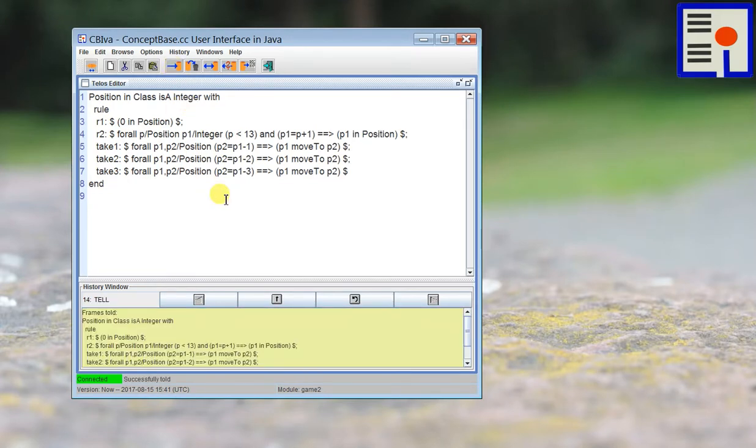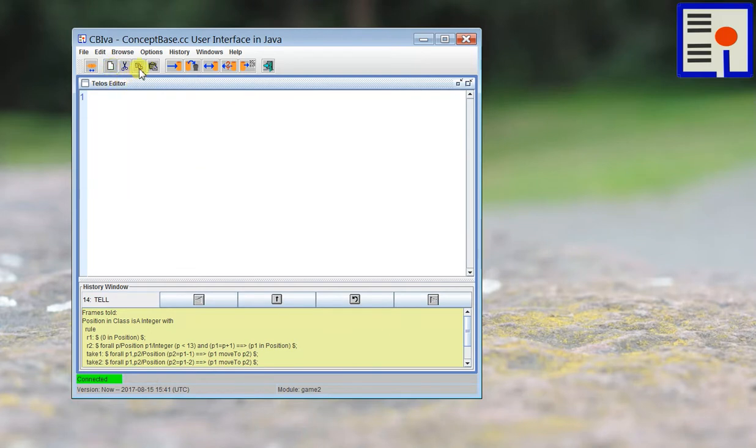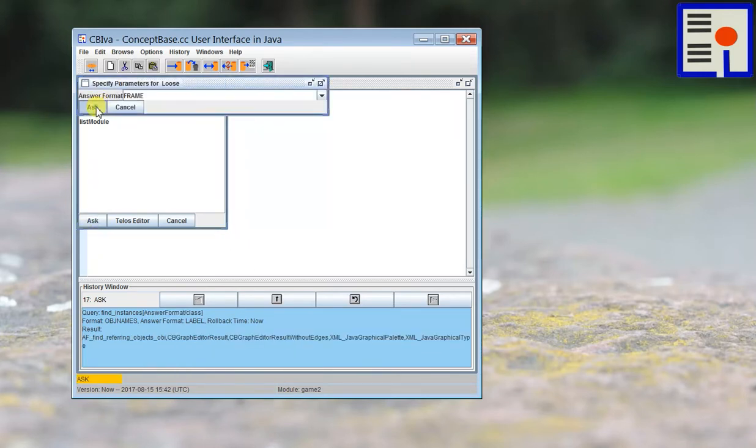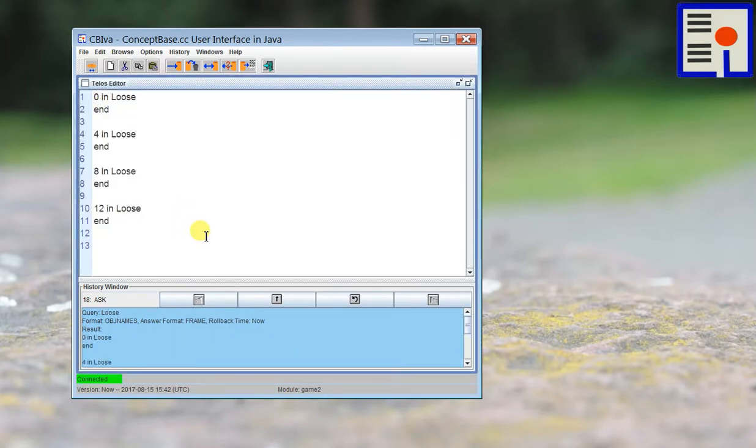I tell that. And now let's ask the same query. So let's ask what are the lose positions? And it exactly finds the lose positions. So 0 is a lose position, like with our position C, where there's no move possible from 0.